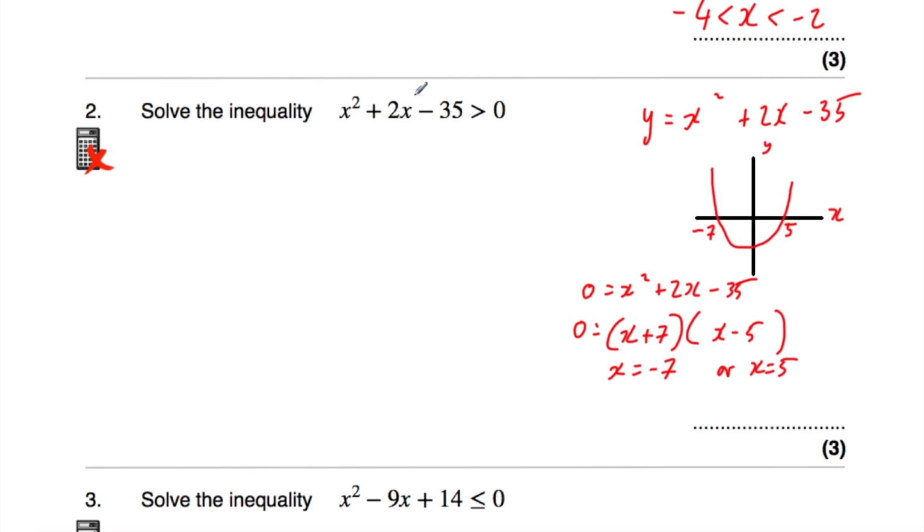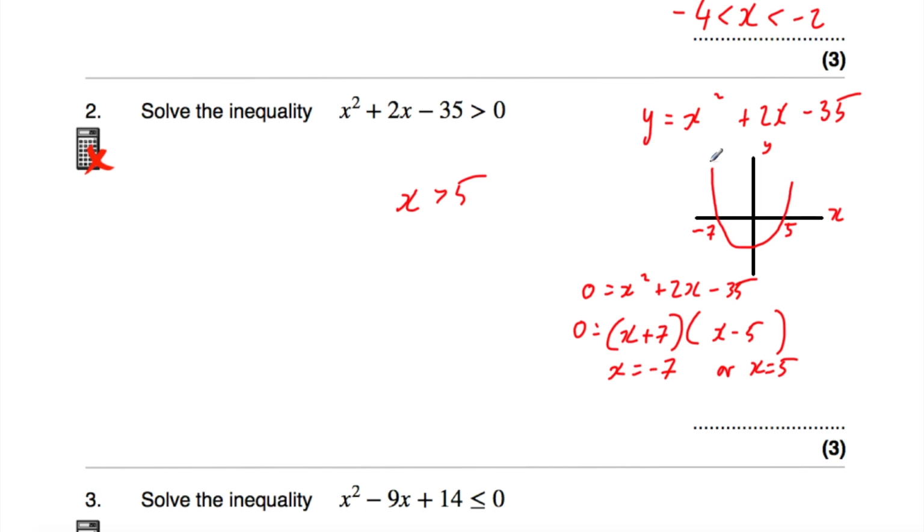Now this time we want to find when the quadratic is bigger than 0. In other words, when is the quadratic graph above the x-axis? So let's focus on this right hand side to begin with. Well, here if we had a value of x of 5, 5 squared plus 2 times 5 take away 35 is 0, so that's why it's on the x-axis. But any value of x bigger than 5, so 5.1 or 5.2 or 100 or a million and so on, whenever you substitute them into the quadratic, you're going to get a positive answer. So we know that x bigger than 5 will give us one particular range of answers. Any value of x bigger than 5 would work.